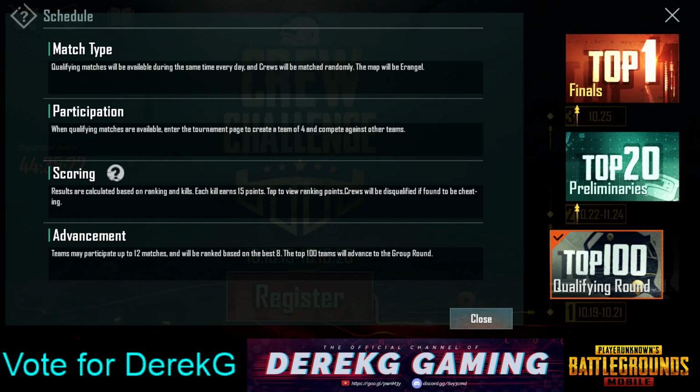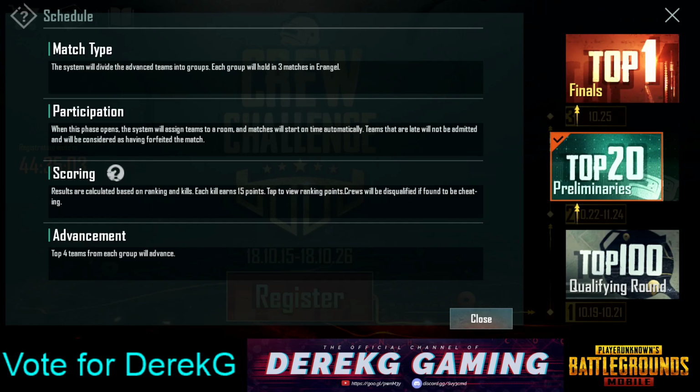Advancement. Teams may participate up to 12 matches, will be ranked on the best 8. Okay, so you might as well play 12 then if you really want to advance to preliminaries, because otherwise, you might get a bad match or 2 in there and you can drop those. And it says top 100 teams will advance to the group round, which system will divide the advanced teams into groups. Each group will hold 3 matches in a wrangle.